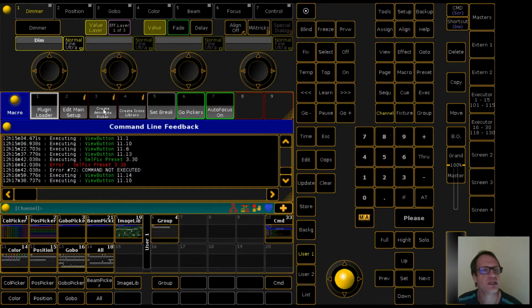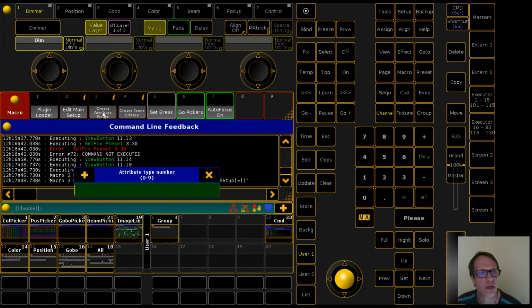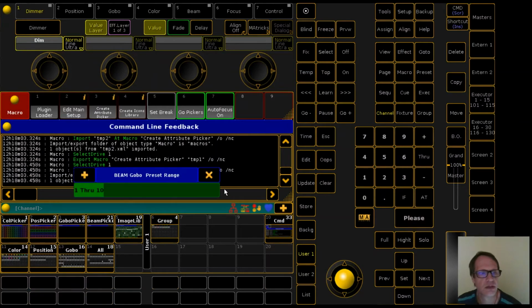Okay, so let's create the attribute picker here in this macro, and it asks the attribute type number, which in our case is number 3 for GOBO. Okay, so we said it will be group 2 through 3, and we should use the beam GOBOs.